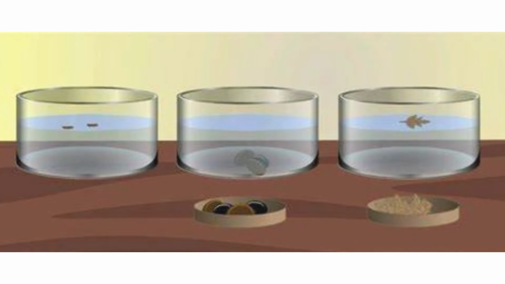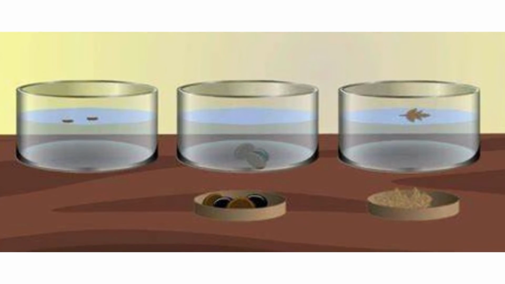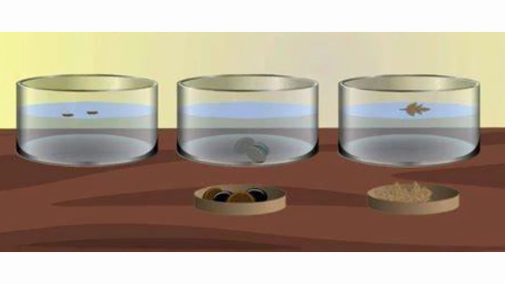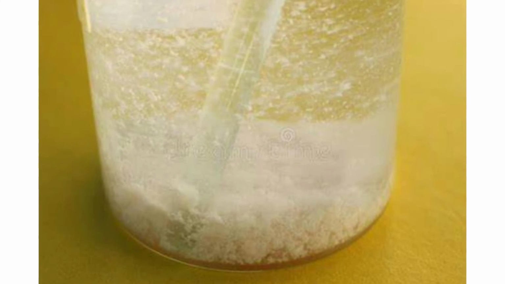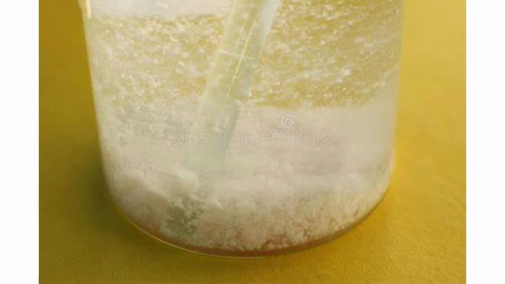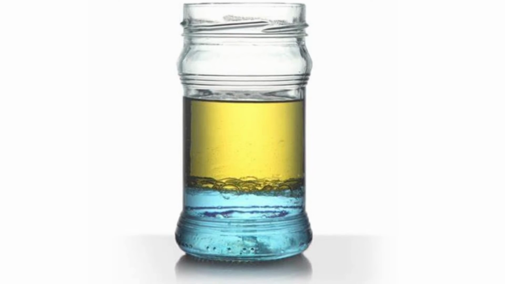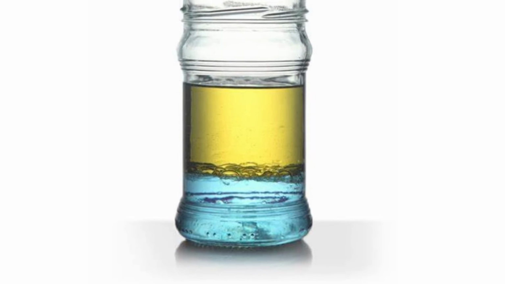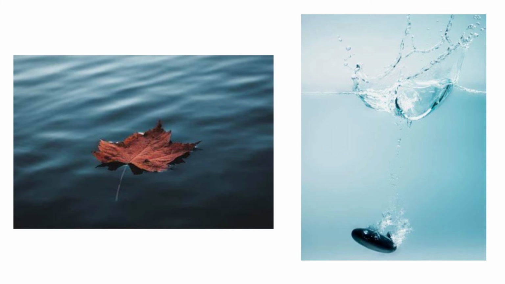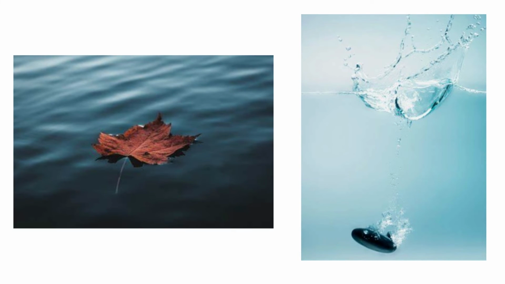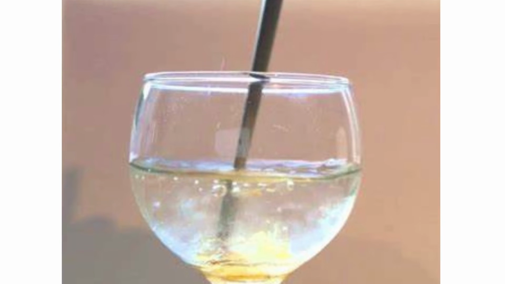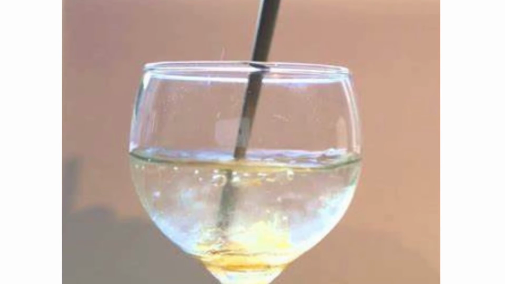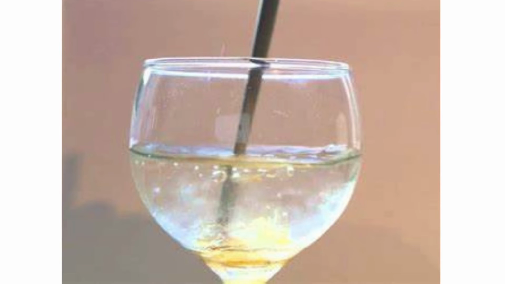Objects may float or sink in water. You might have noticed that insoluble solids separated out of the water. There are some solids which sink in water. There are other materials which do not mix with water but float on the surface of water. Dried leaves fallen on the surface of a pond. A stone that you throw into a pond. A few drops of honey that you let fall into a glass of water. What happens to all these?